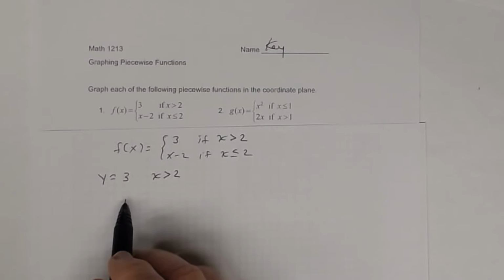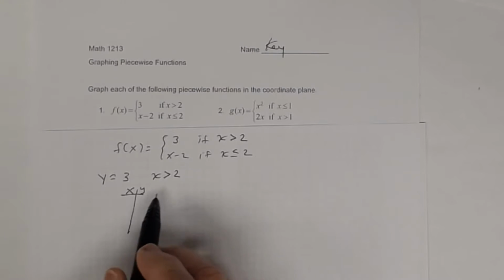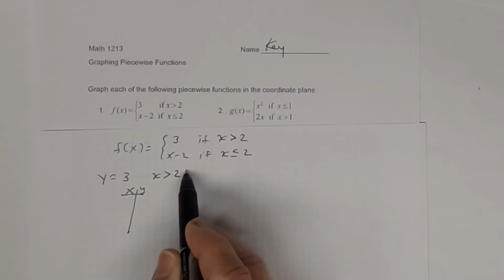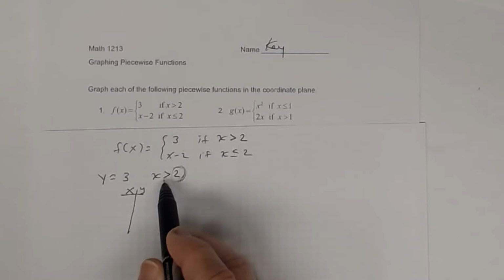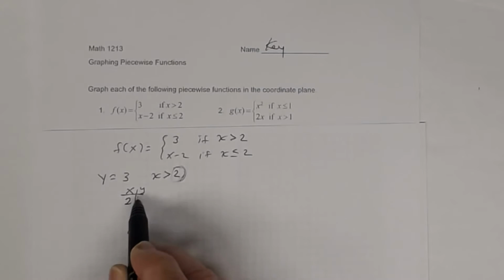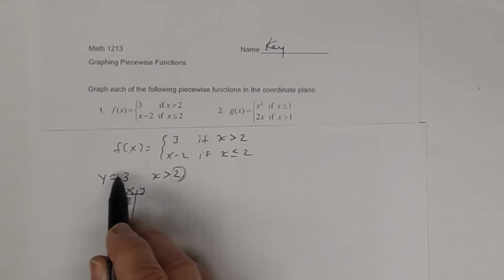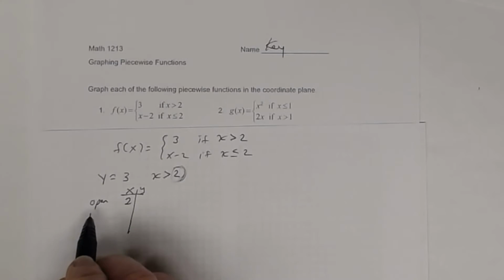Now remember in our discussion, whenever you use a t-table, or whenever you're graphing each part, it is very important that you use this number that you see here, whether or not there's an equal sign. So since there's no equal sign, you're still going to use it, but when you let x equal 2 and you get that point that corresponds to this equation, remember, you're going to use an open circle. So an open circle, since there's no equal sign.